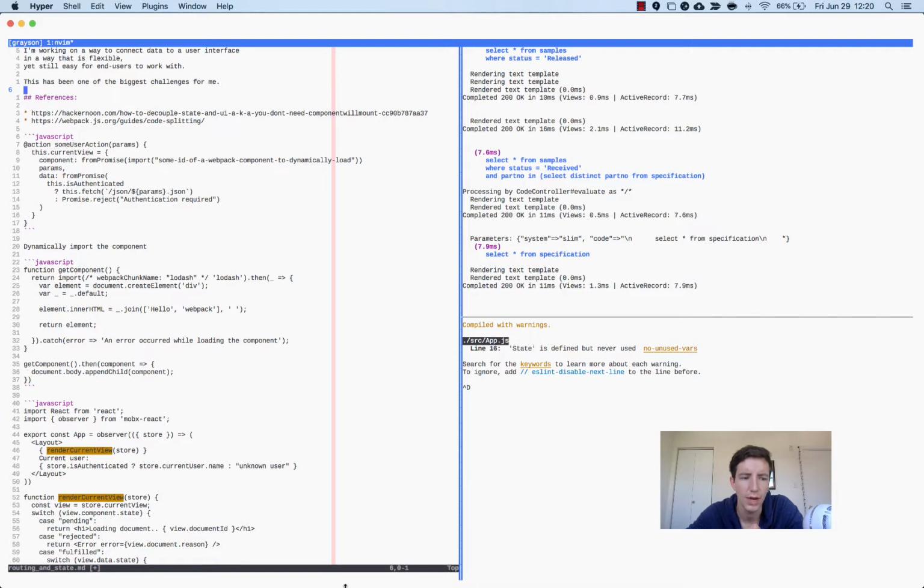We want to create a system that is generic enough that it can be used for many different situations, many different apps.